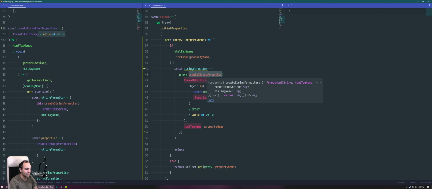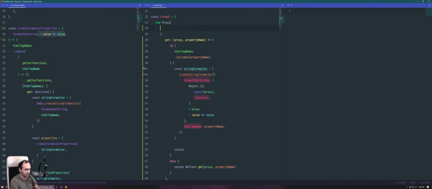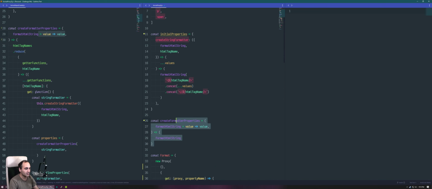This doesn't need to be part of the proxy because we're never directly calling it. Internally, it's going to call it, but we're not calling it. So let's experiment with not having it as part of the proxy. In the initial properties here, we don't have it. So our proxy is proxying an object of nothing initially until the next time we run proxy. Okay, so we don't need that.